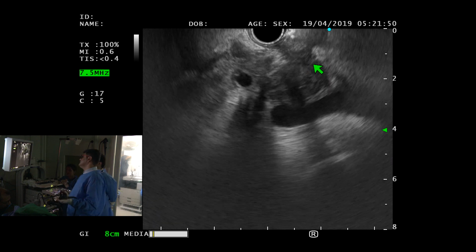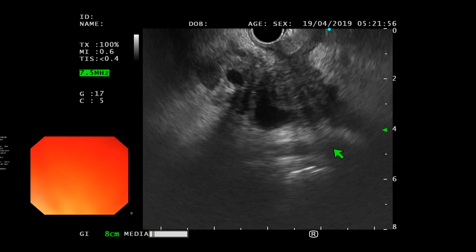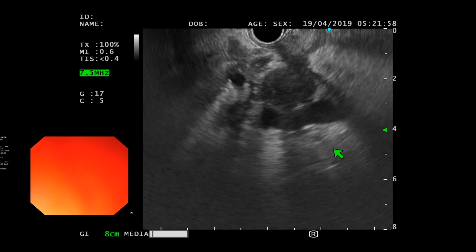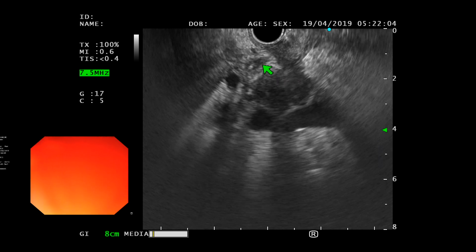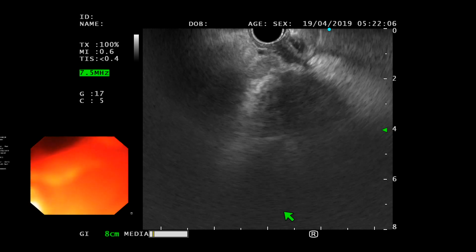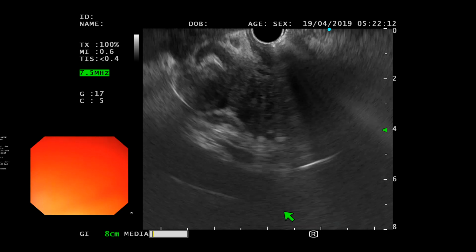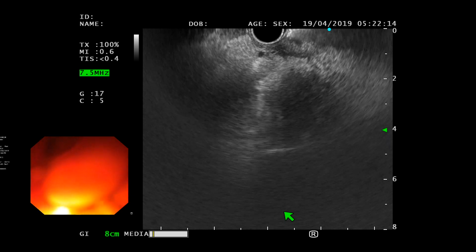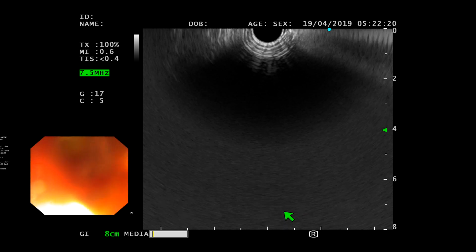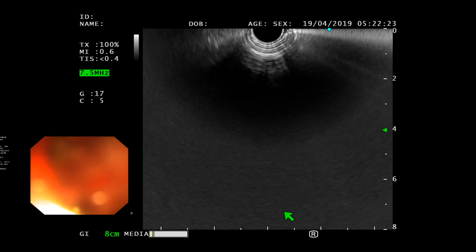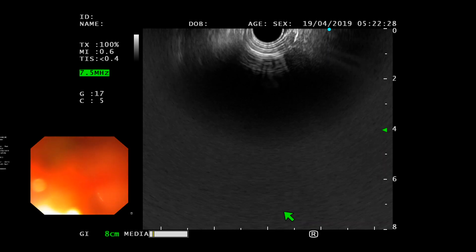So there is, can you see that mass in the head? Yeah. So let me just see. And there's a lymph node, Mustafa, there? Yes. Yeah, let me see if I can see the extrapancreatic bile duct, and let's go to the hilum and follow it down. I've come back to the entrance.